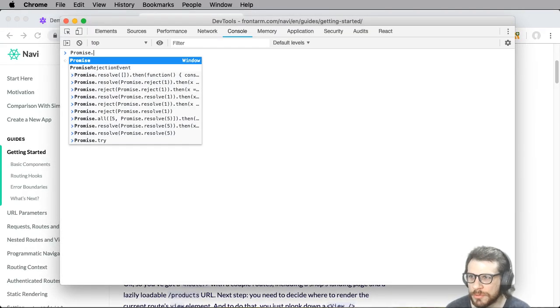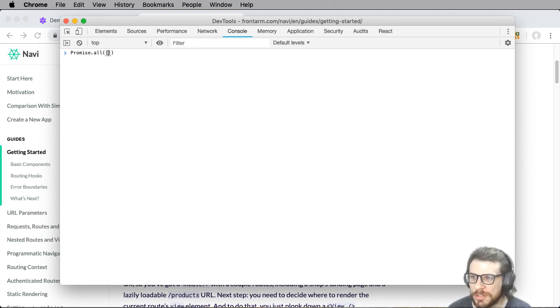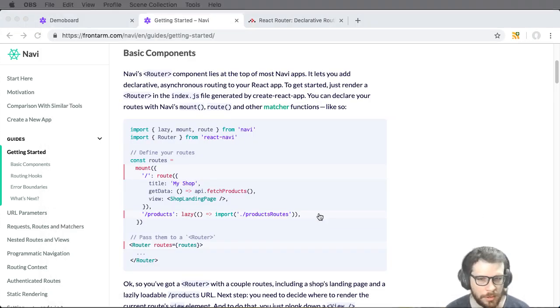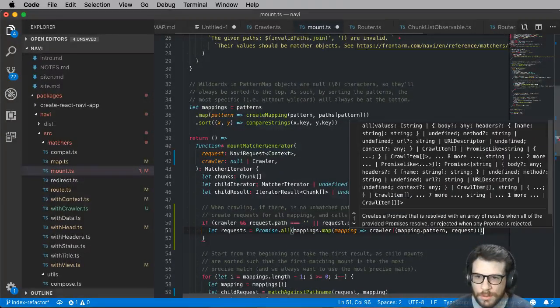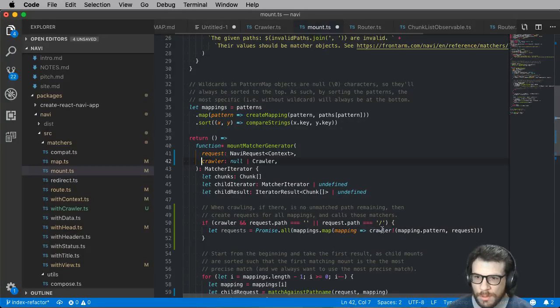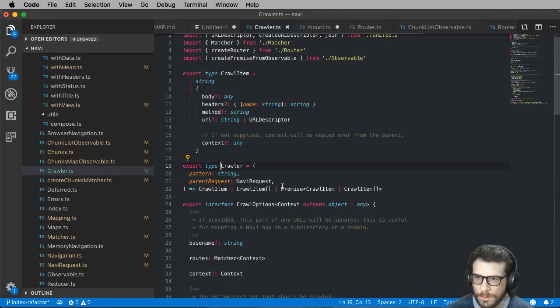So if I do promise.all with something which isn't a promise, yeah, okay, that works. So I don't have to wrap things with promise.resolve to make it work. So yeah, I can do promise.all because the crawler can return promises. So this has all these crawl items.